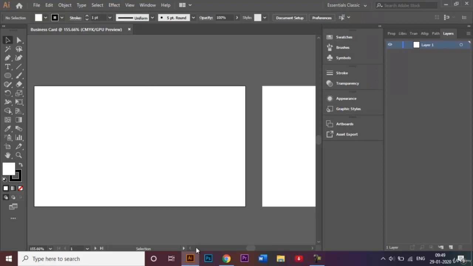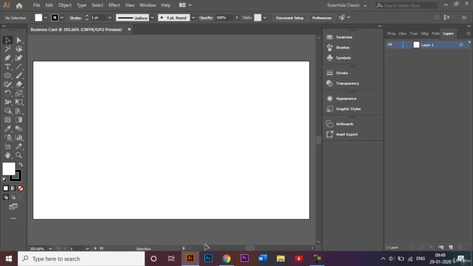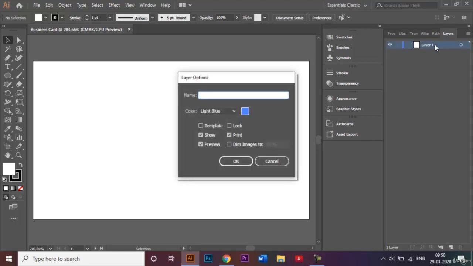Okay. So the first thing I will do is create the front side of the business card, right? I'll be playing around with the layers. Here in the layers panel, layer 1, I'll rename this to graphics, because this is where all the designs will come up.